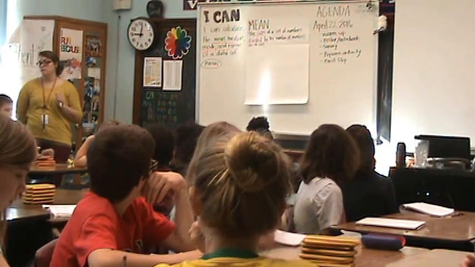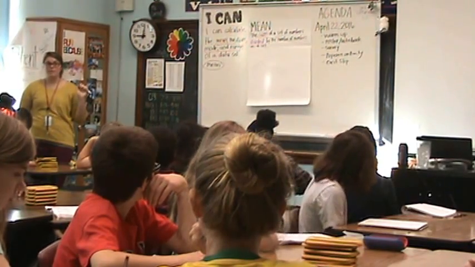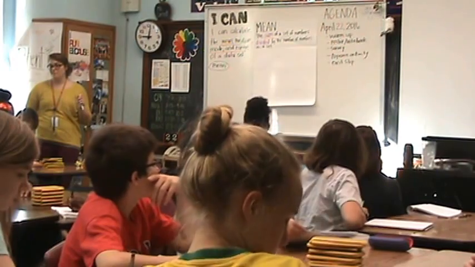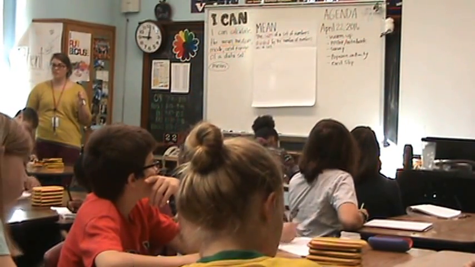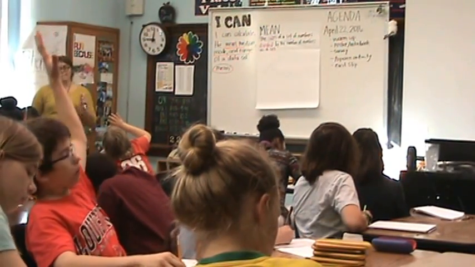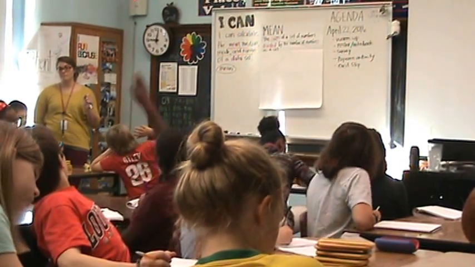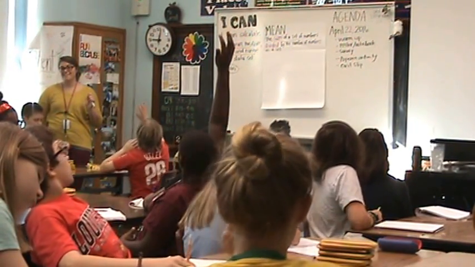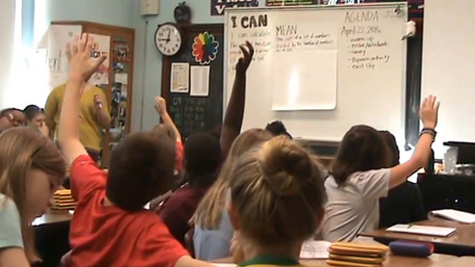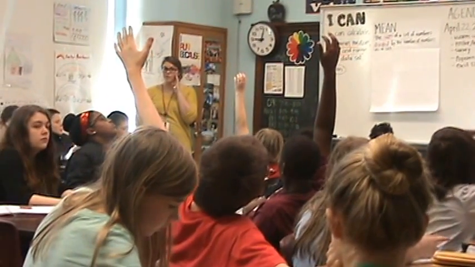Yes. Say that louder. You find an average of a set of numbers. Pretty much the mean, it's just finding the average. And what is average? Can you put that into words? It's hard to put into words. Try. So pretty much it's whatever you divide. It's like the middle number. The middle number, I know what you're thinking. What do you think, Jack?